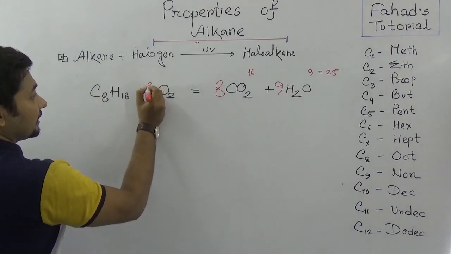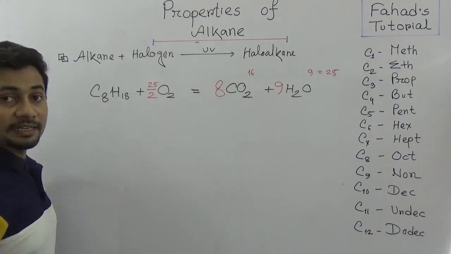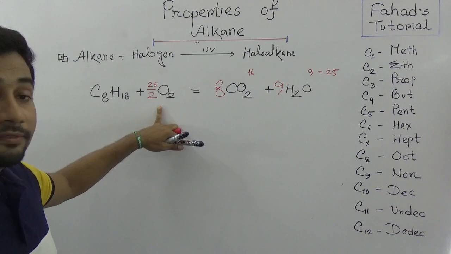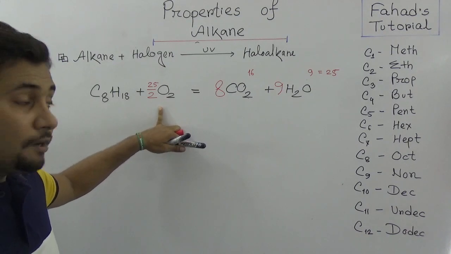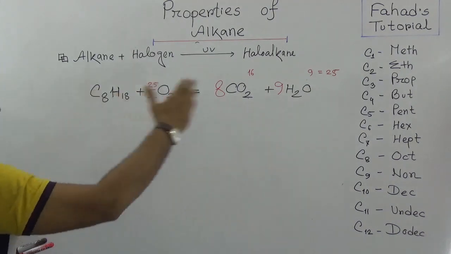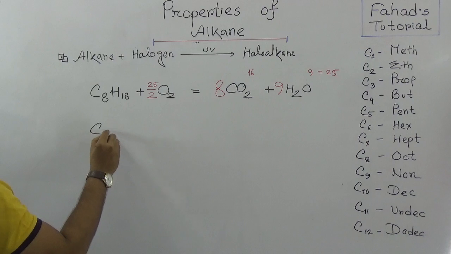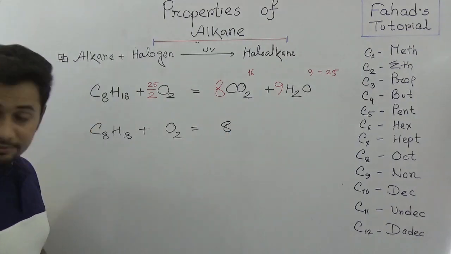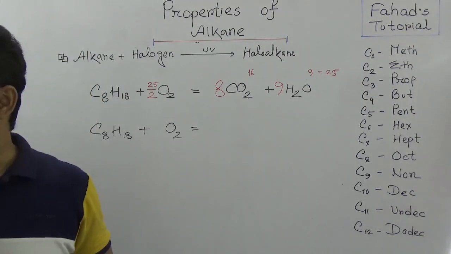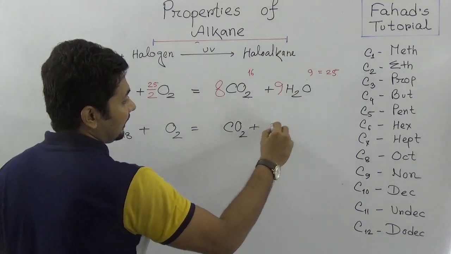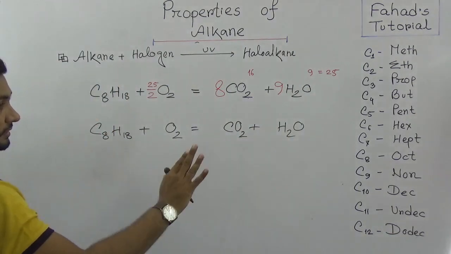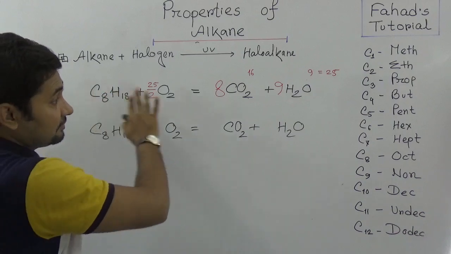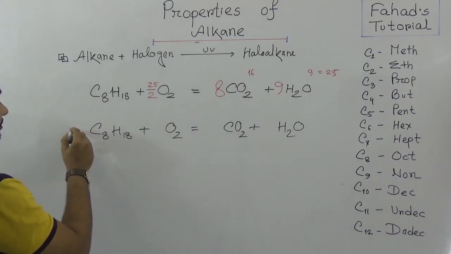If we give it like 25 divided by 2, then it is actually 25. Okay, or what you can do, simply make it twice every time, like C8H18 plus oxygen, giving carbon dioxide and water. Now you see that some sort of fractions came out, but we want to avoid it. This reaction is right, but if we need to avoid it, we put 2 here.